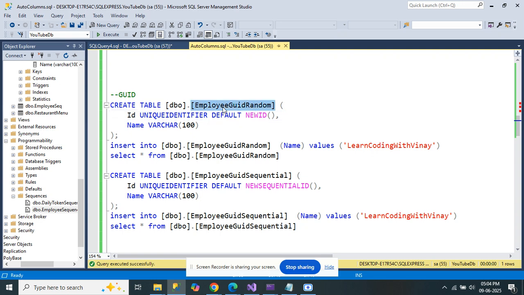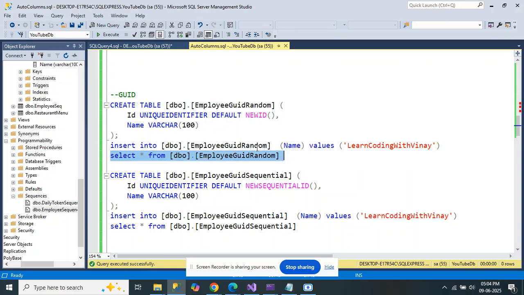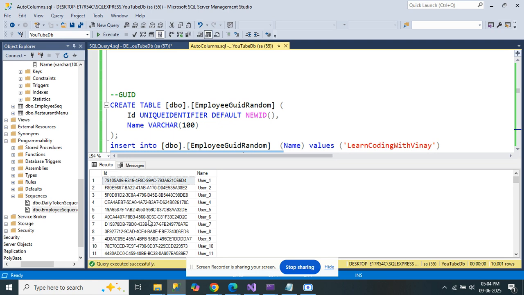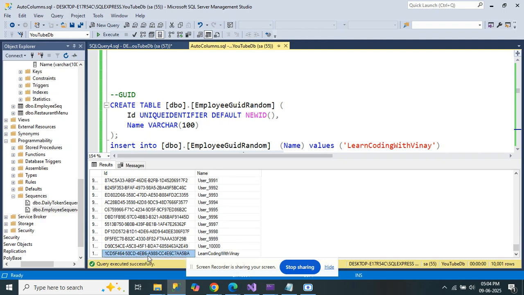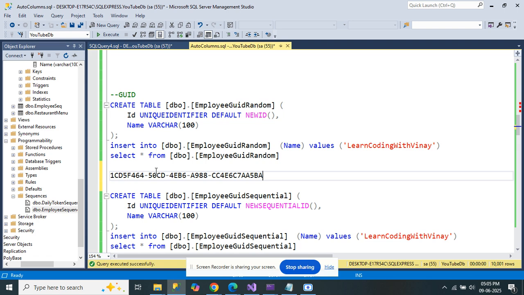Here we have the employee GUID random table example, which again has two columns, id and name. This is how its insert statement will look. Since we have written it as default, we don't need to specify the id column in the insert statement, it will be just name. If I go ahead and run this and check, if I go to the end of this, that record got inserted and some GUID is generated. Let me take out the GUID for your reference. It's basically a 36 character alphanumeric string. It is generated by the database engine and we have no idea what the next value of this would be.